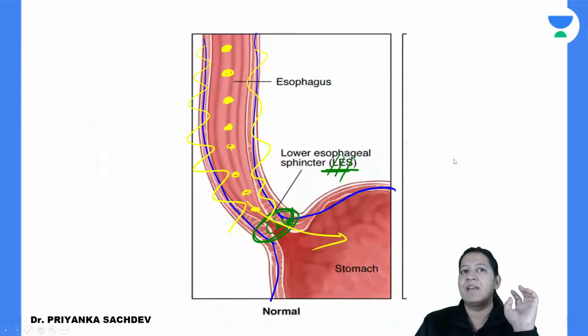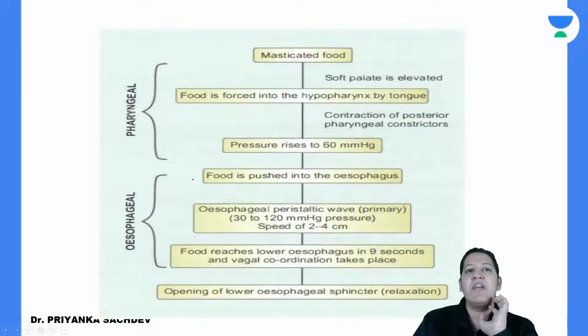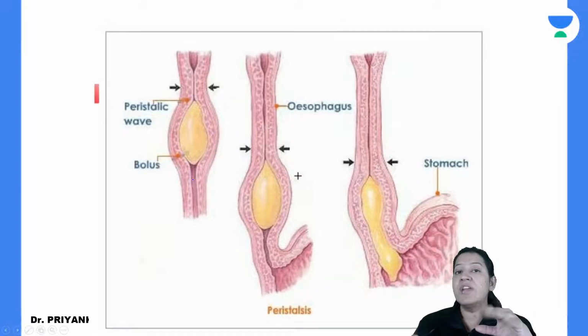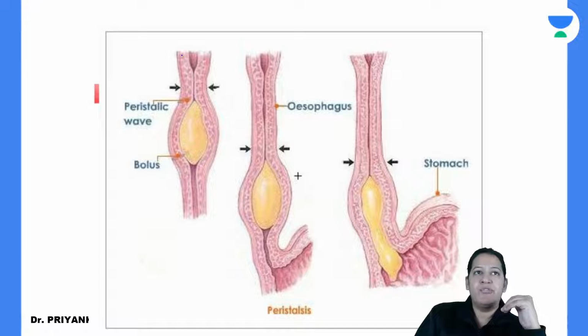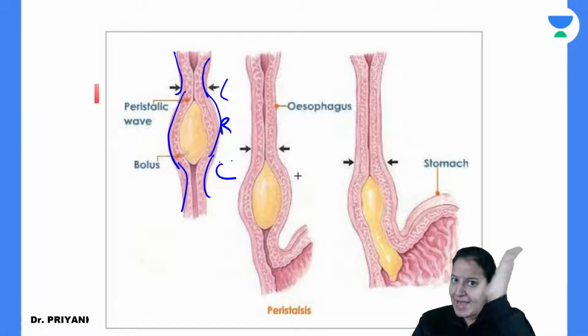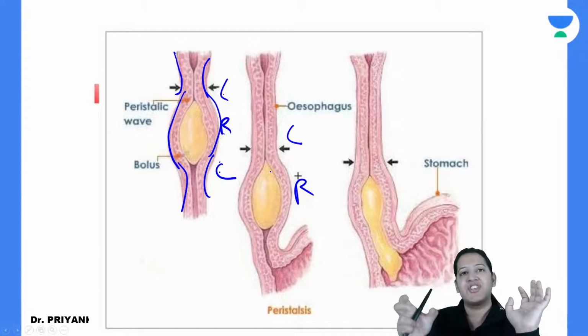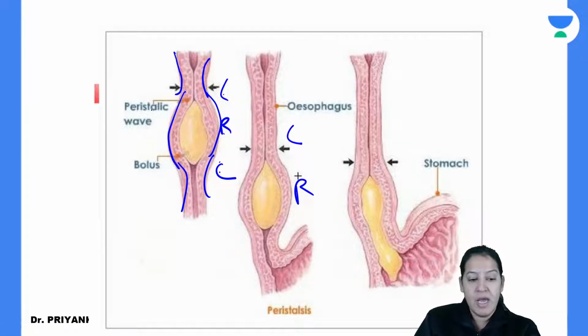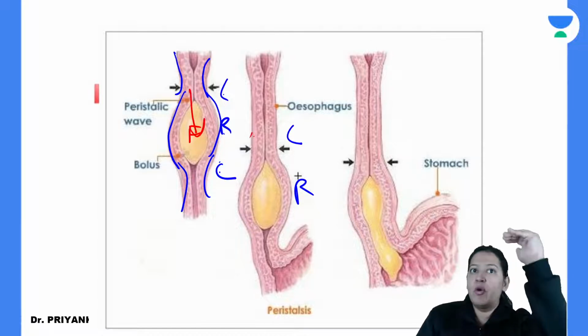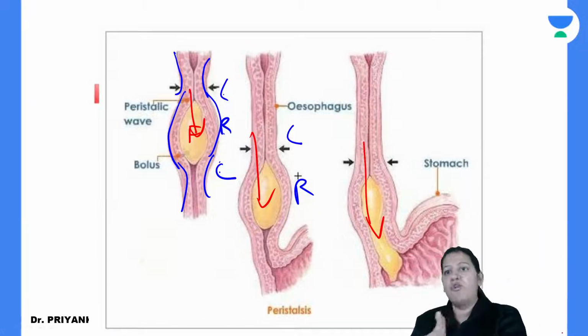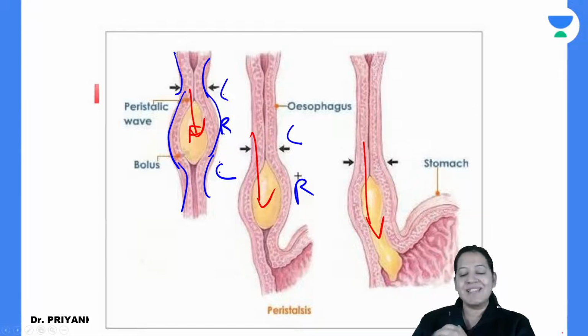Now, do you know what the wave of peristalsis is? This is the wave of peristalsis I have drawn here in the wall of the esophagus. How will you describe it? Wave of peristalsis is alternate contraction and relaxation. Can you see this is the esophagus? This portion is contracted, this is relaxed, and again this is contracted. In the next few seconds, the portion which is contracted will become relaxed and the relaxed one will become contracted. This alternate contraction and relaxation will push the food bolus ahead, ahead, ahead, and finally the food bolus will reach the stomach. That is the wave of peristalsis.